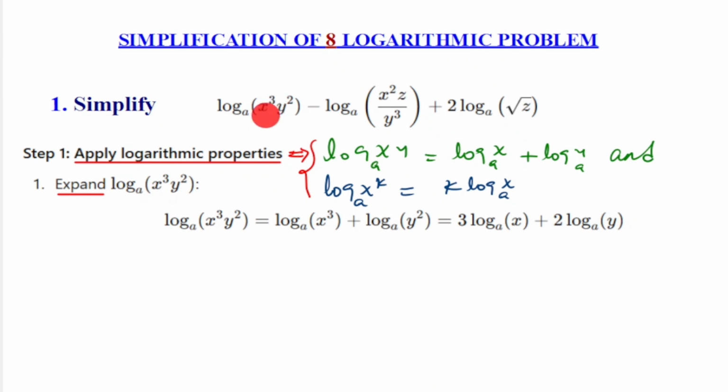When we expand the first term, we get logarithm of x cubed to the base a plus logarithm of y squared to the base a. Again, by using the power rule, we get 3 times logarithm of x to the base a plus 2 times logarithm of y to the base a.